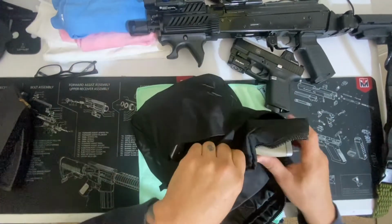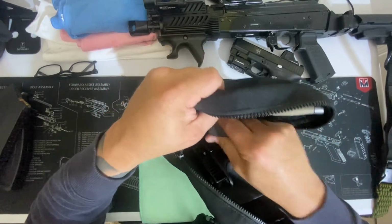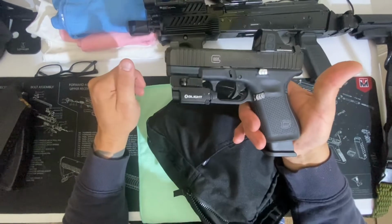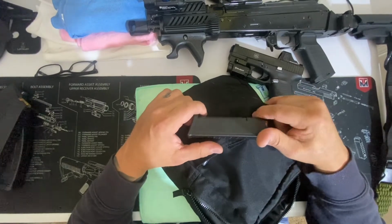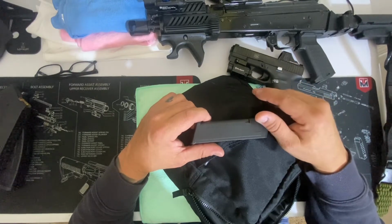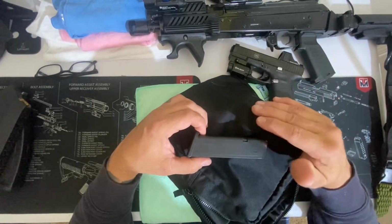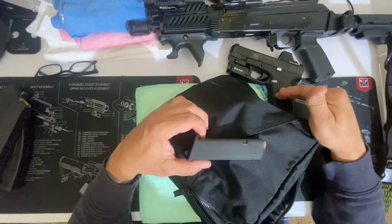Also, I have the knife. I have two more mags here for my 17. And also, the 17 mags are gonna fit on my 19 too. I was gonna use my CCP 10F, I like it a lot and it has a lot of capacity, 24 rounds. But I think it's more reliable if I use a gun where I can interchange the magazines. At least the 17 mags fit on the 19.